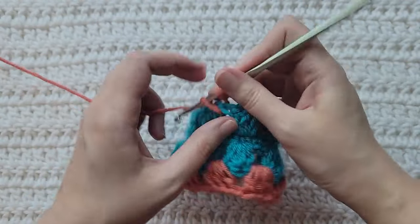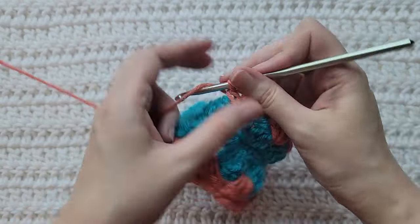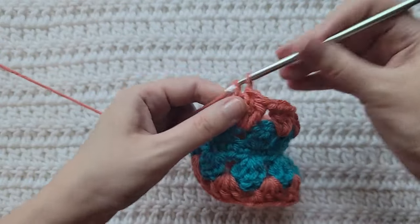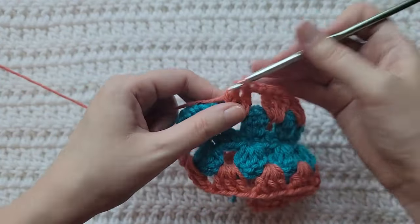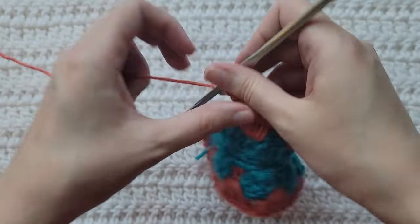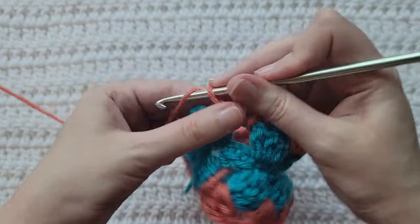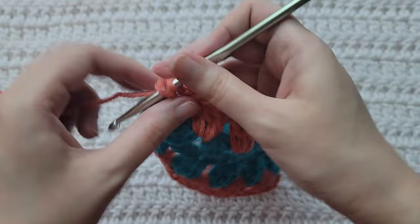Chain one, skip to the next open space, three double crochet. Repeat this along the side, chain one, skip to the next open space, three double crochet. Then chain one, skip to the next corner space, three double crochet into that corner.